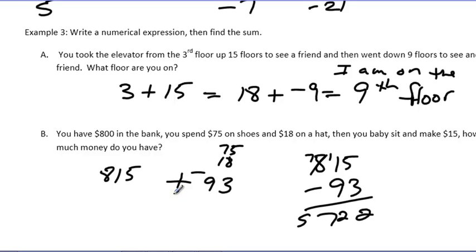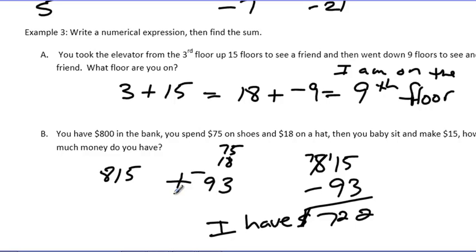All right, this is positive, and for those of you who think, oh, positive, negative really doesn't matter, well, I'd rather have $722 than owe someone $722. To me, that's a big deal. It's a big amount of money here. All right, so we could say, how much money do we have? I have $722 left over.